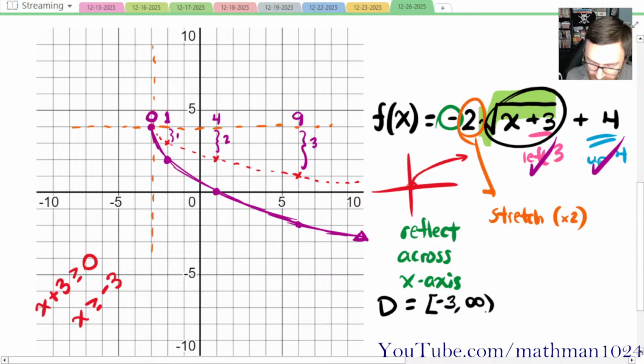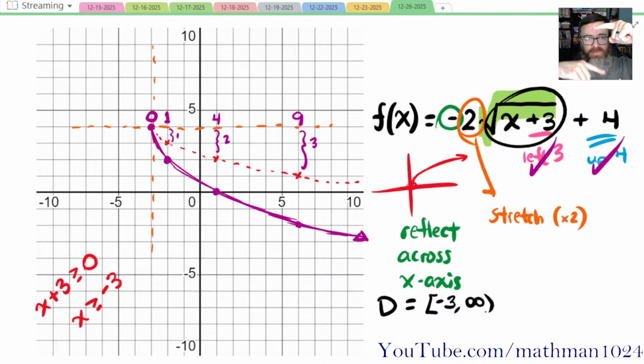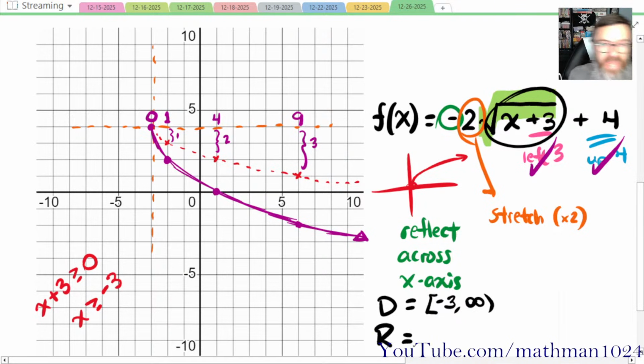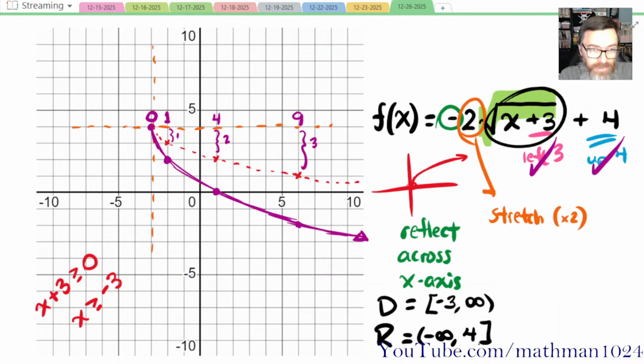Now, of course, we can see that from the picture, but I'm also wanting you to see algebraically how we arrive at that. For the range, the normal range for the square root function would be from 0 to infinity. Well, having a negative in front turns that upside down, so it would be from negative infinity up to 0. And then we take all of that and we shift it up 4. Again, you can see that here in the picture. So my range, as I go from least to greatest, bottom to top, is from negative infinity, and then it hits a maximum value when y equals 4. So there you go. It should feel as simple as that.